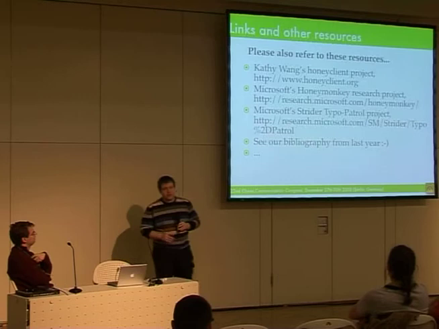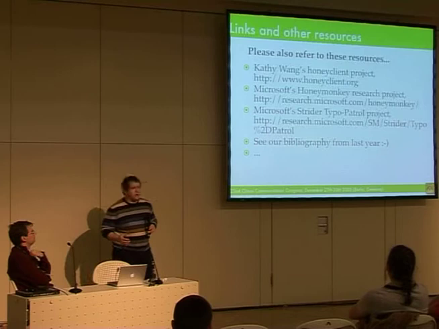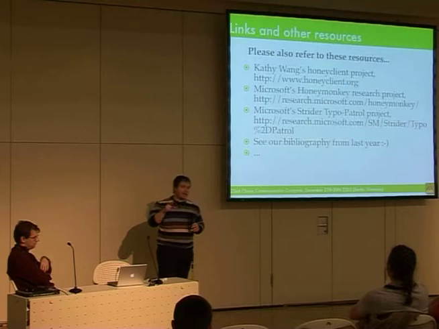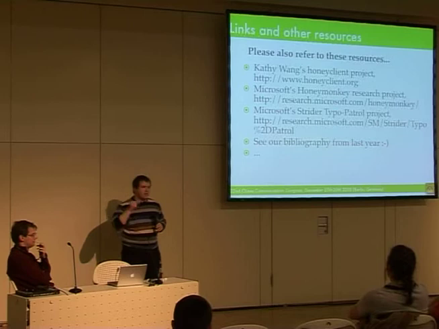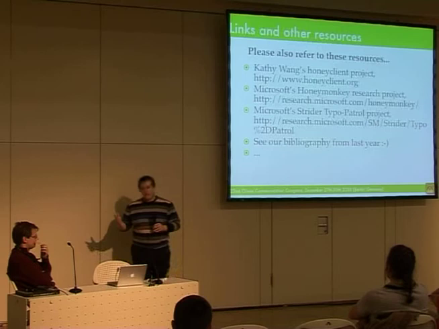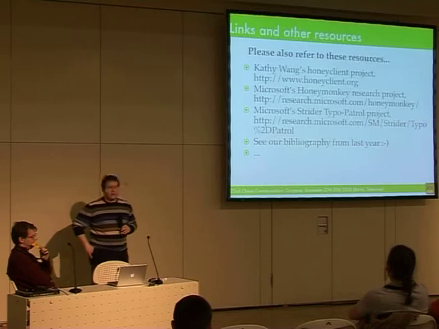A good project is actually the Typo Patrol, which I came across, I think, two or three days ago, where they will try to make a list of typos, so F-Secure with a K instead of a C, for instance, or Google with three O's or something. They will try to find websites that actually target users that make typos and exploit them straight away. So maybe this is an interesting project as well. And last year we gave you many, many links to websites, so maybe you can take a look at this stuff as well.